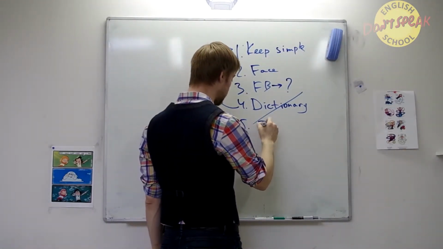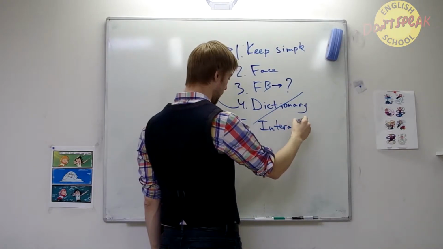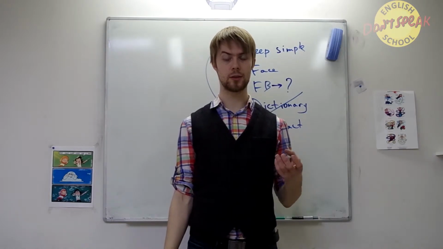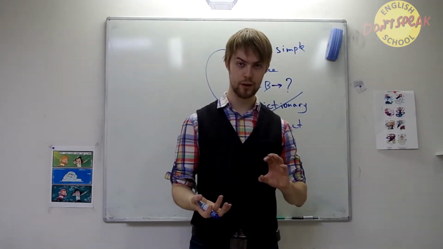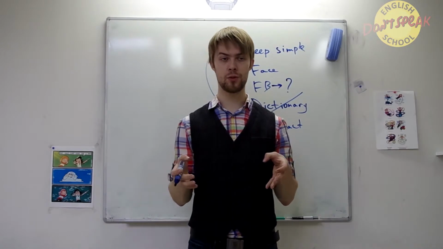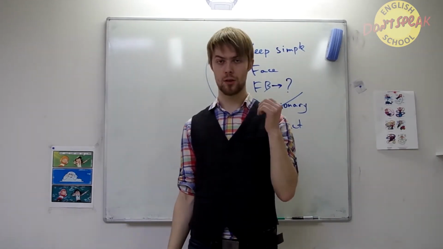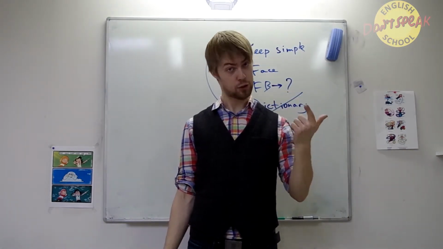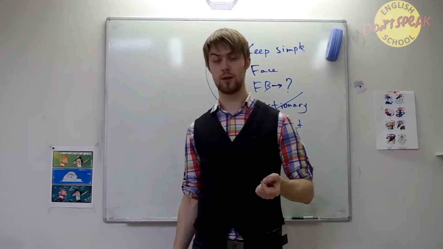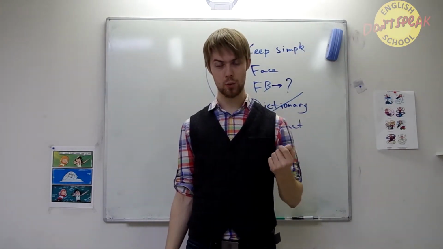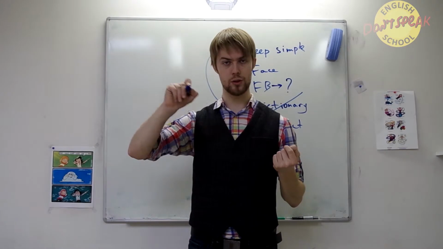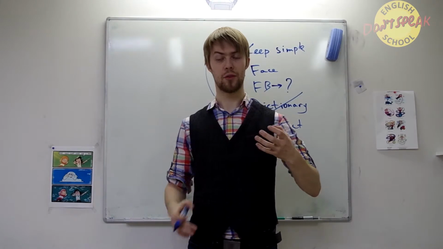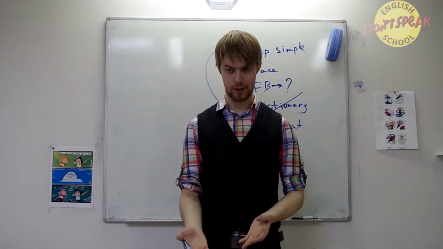And the fifth principle is interaction. Word teaching must be interactive, because the more senses are used in the process of word learning, the better. If the student just sees a new word in the text, it's only a visual channel. If he hears this word as well, okay, two channels, visual and sound. If the student writes the word, he also uses his kinesthetic channel of perception, meaning that the more the student does to learn a word, the better.